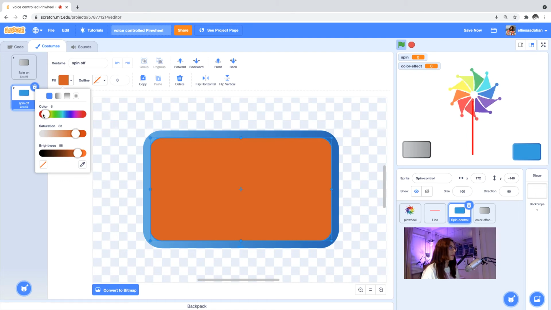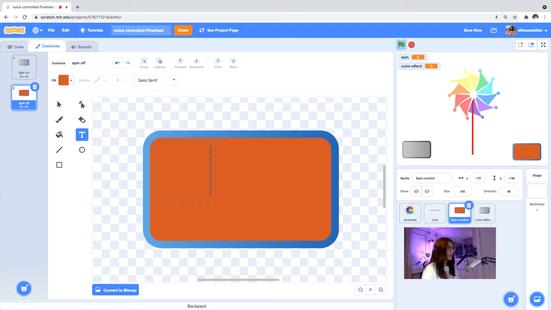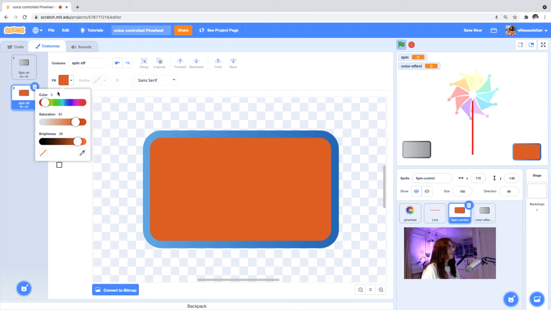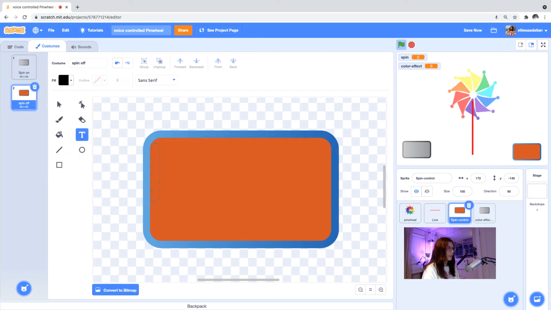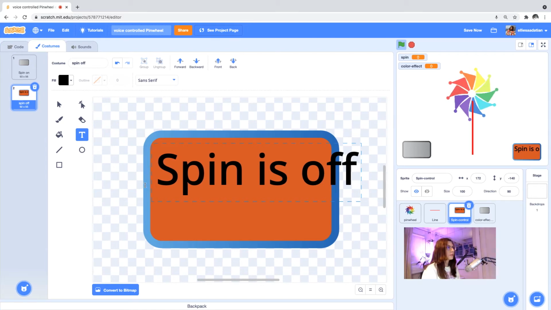Maybe red or orange, something like that. And also the outside, or let's ignore the outside, it's not that white. Here I can write, just to be clear, wow, same color, with black. Spin is off. So when it's red, it means spin is off.